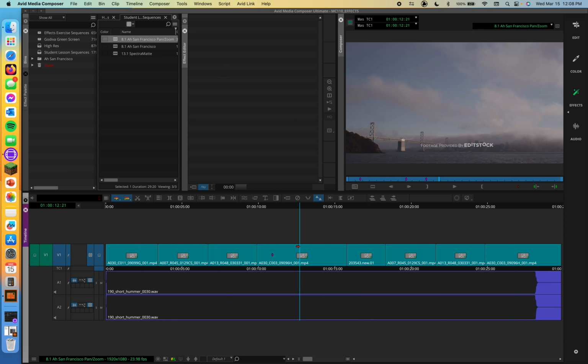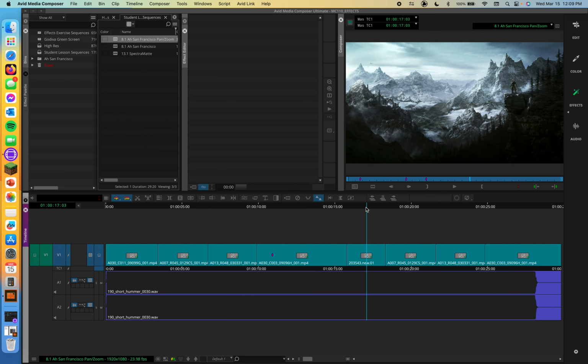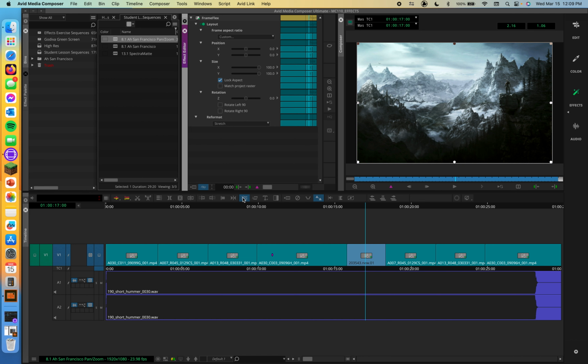The Composer window changes to the following monitor displays. So we have... Oh, sorry, I missed a step. We'll click the effect mode button in the timeline palette. So let's do this image first. So we'll click the effect mode here in the timeline palette. Now we can see that frame flex adjustment, that frame flex effect essentially, is here in our effect mode, our effect editor. Next, the composer window changes to the following monitor displays.